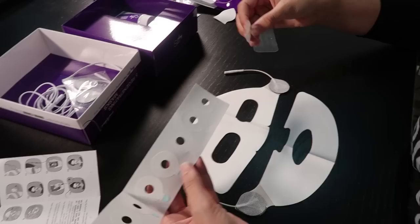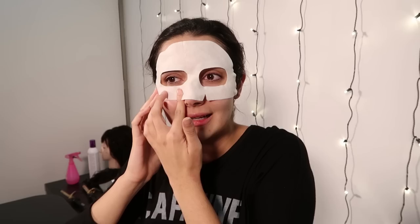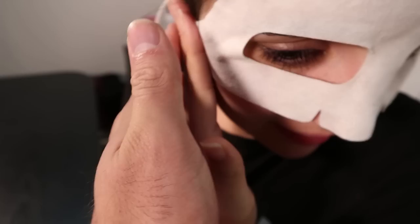Step seven is remove and position the double-sided adhesive discs and adhere them to the electrodes, then remove the protective films from the mask. Okay, I think we're ready. Oh, it's a sticky one — it feels pretty cooling. Tyler, it's sticking on my sideburns! You might be in for an involuntary waxing. Oh my god, that really hurts. I didn't realize I had significantly more sideburns than 20 Italian college students.